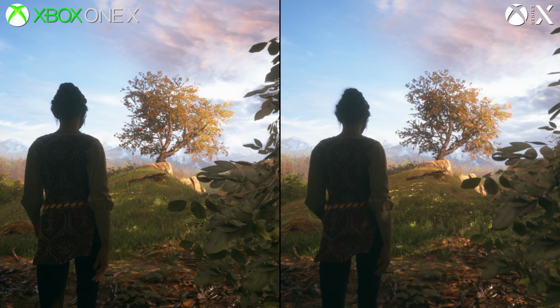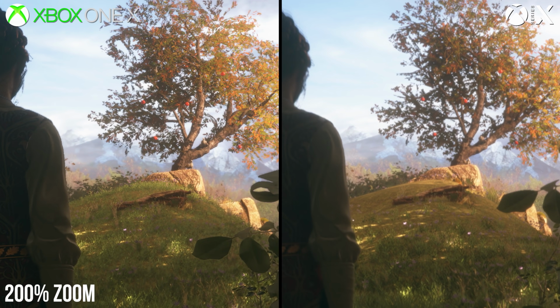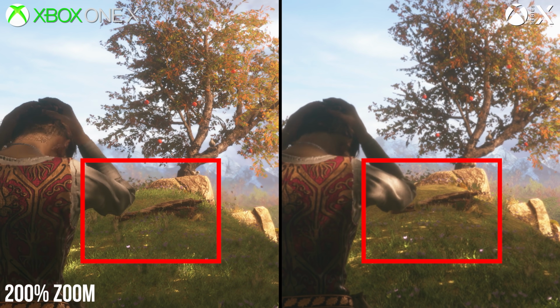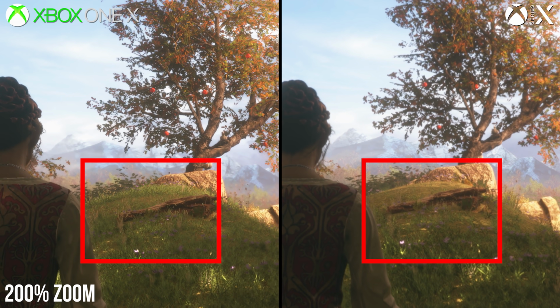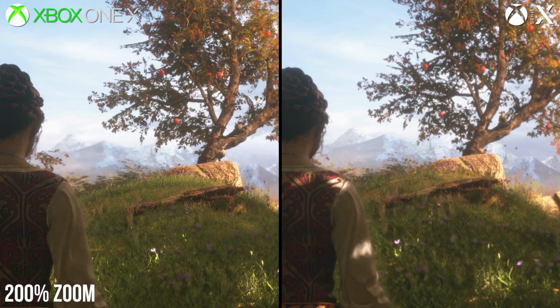Draw distances on grass are notably downgraded on newer machines. I've noticed this mainly in cutscenes, but gameplay too. The rendering of grass is reined in on Series X here, and likewise for PS5, which I'll get to in a moment. Compared to One X, the distance at which grass fills in is lowered, dropped a preset or two.